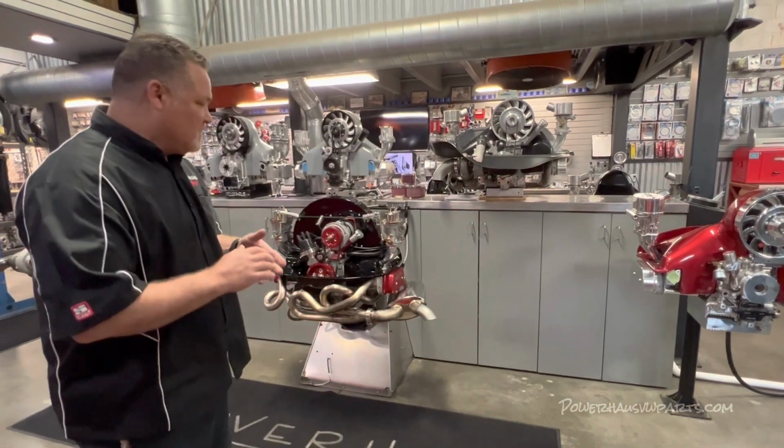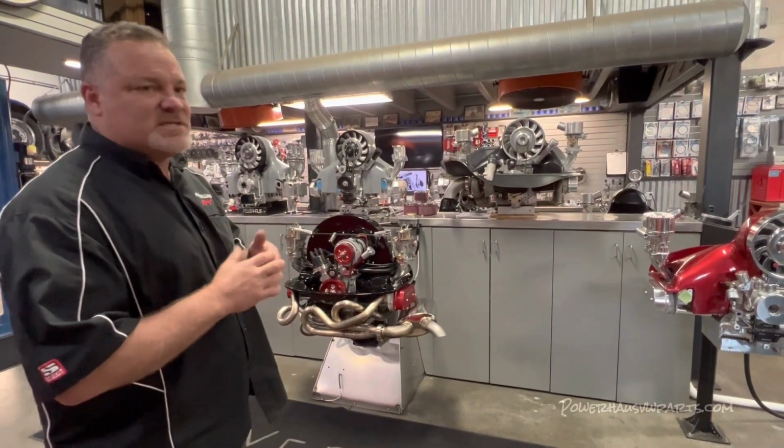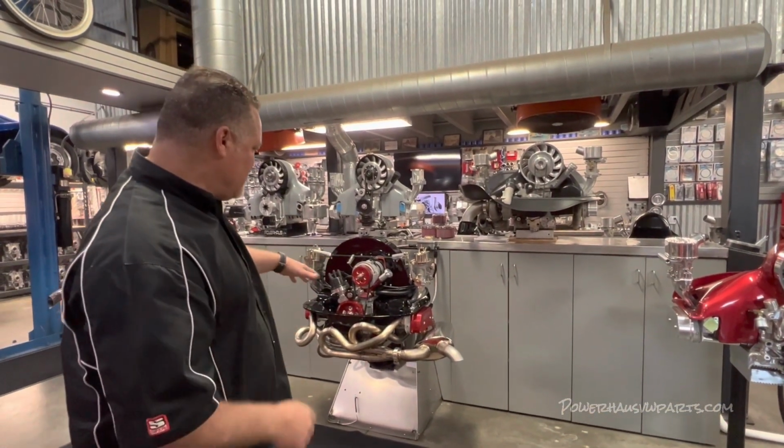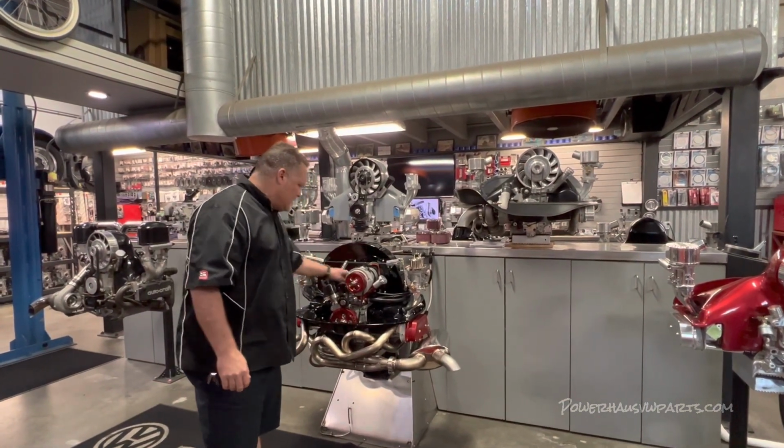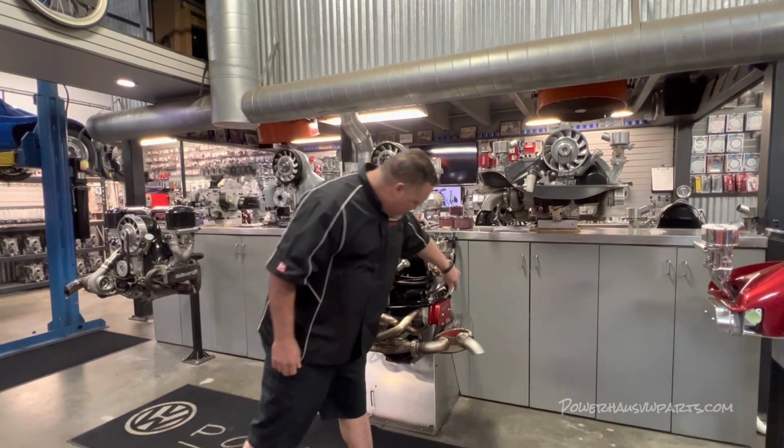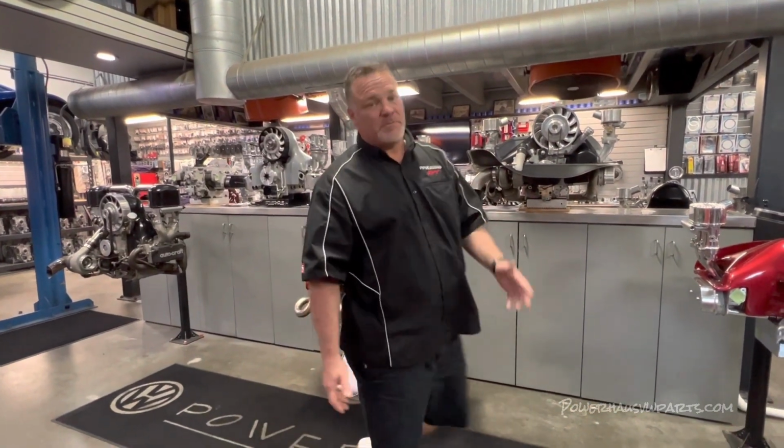Why we tested. So put it under load and it went on three cylinders all of a sudden. So we checked it out, and we always check our coil wires. Sometimes those get loose, and then we check our spark plugs. Number one spark plug wasn't on all the way. We hope that was it. Let's try it again.